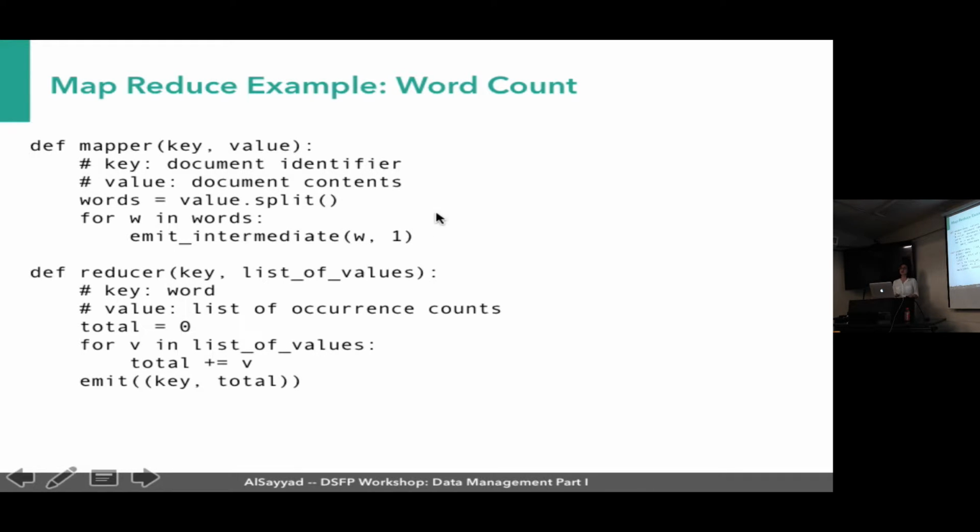So if we have the sentence "the bus went by," we would emit the 1, bus 1, went 1, by 1.